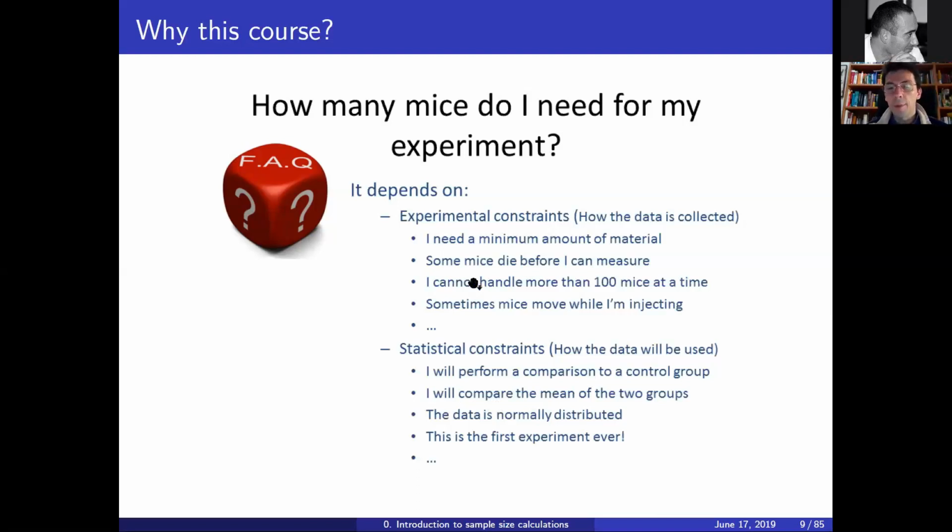So sometimes it happens that with your statistical constraints, the number of animals is something ridiculously low, like 2 animals, 3 animals, because you are looking for very big effects. So statistically, you don't need so many animals for that. But then with 2, 3 animals, you are not sure that those animals can really represent the wide variety of animals in your population. So with just 2, 3, you prefer to make an experiment with a few more. So that really depends on your setup.